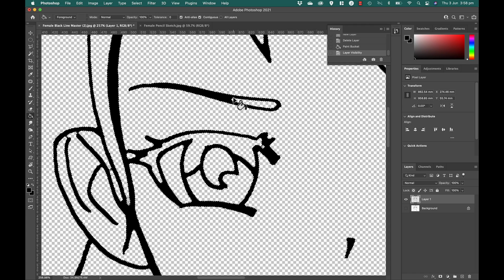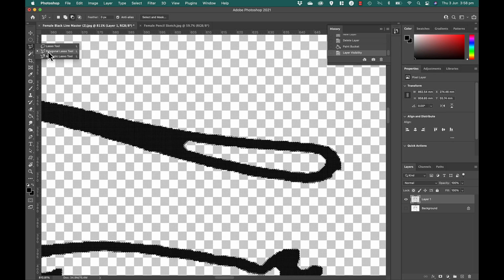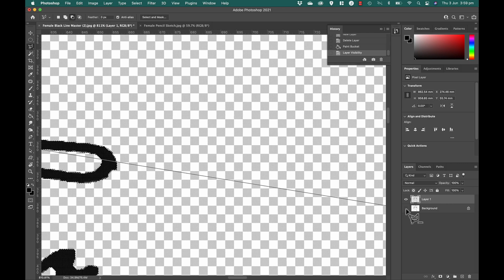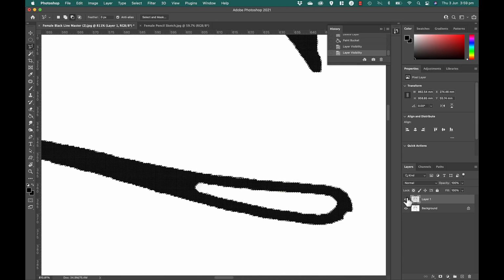If you really wanted to be fussy, we could actually zoom in and use the marquee tool here. Doesn't matter which one of these, but we'll go the polygon lasso tool, and I'm going to take, so it's on here. If I hover over that, that says subtract from selection. I'll just turn that layer back on. So you can see here we've lost that detail when we expand it. So I'm just going to subtract, if we really wanted to be fussy. You could see that I could go around and I could fix that up.